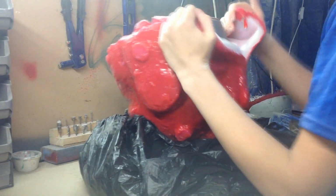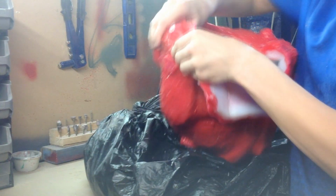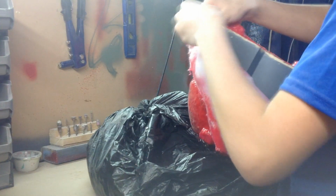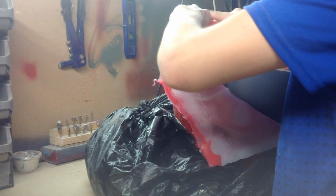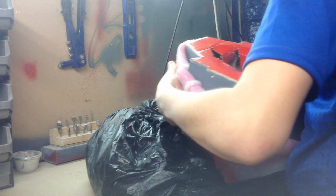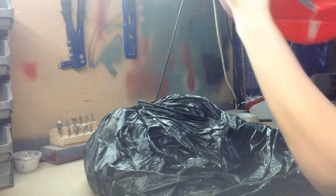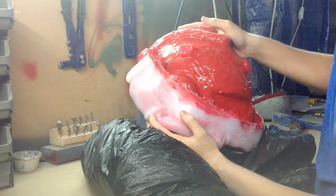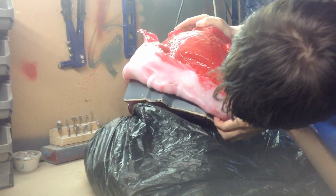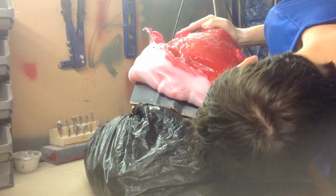Upside down. See, with Dragon Skin 10 it's pretty stretchy, but with this mold, since it's got so many sharp corners, I want to make sure there's not really that much pressure on the edges, just in case I did do some thin spots. And the reason why I wanted to do a 2-part mold, it's because this main grill bit here, so I just got to carefully pull it out.